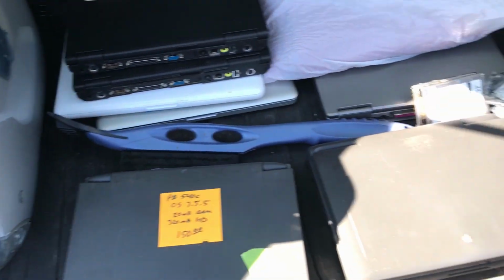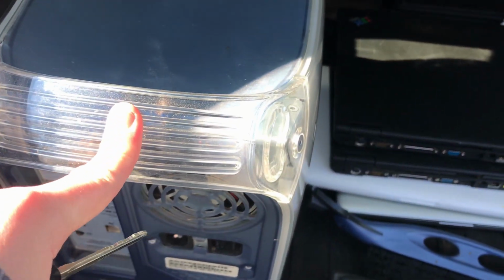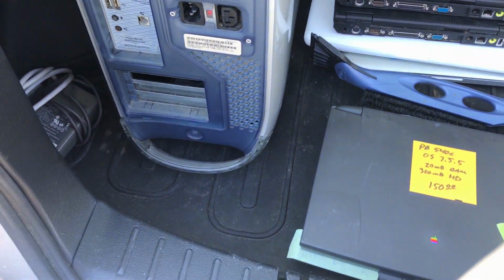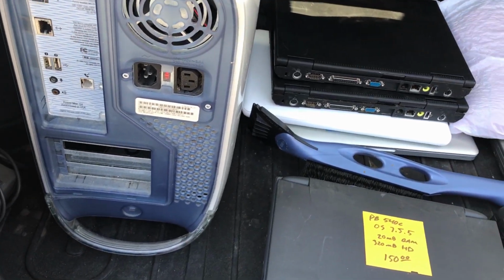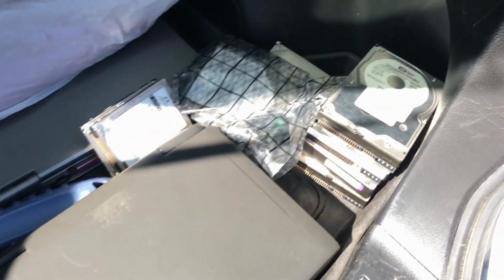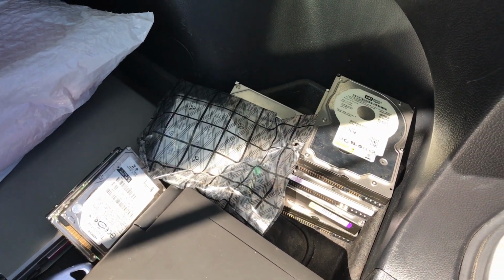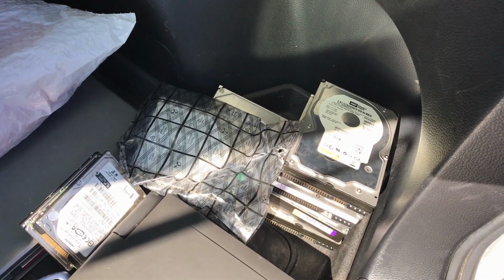Alright, I haven't been good about recording. I don't know, I've just been busy. But I picked up a graphite G4 for $40. It's supposed to work perfectly. Gig and a half of RAM, there's a hard drive in there, decent condition. I found a box of different hard drives. I pulled all the IDE ones, unknown condition, got them for $30.